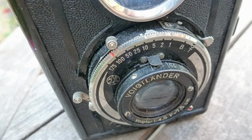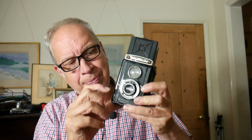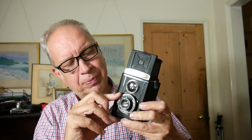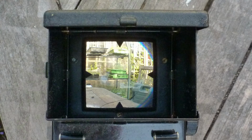To operate, you have to focus, set the aperture on the side, and set the shutter speed. I've set it to 100 here. Focus, aperture is on the side. Let's say it's quite sunny, so I'm going to go for sunny 16, and you bring the shutter down here and then click. Obviously you look through here, and we've got a very, very bright viewfinder, and it's really clear.